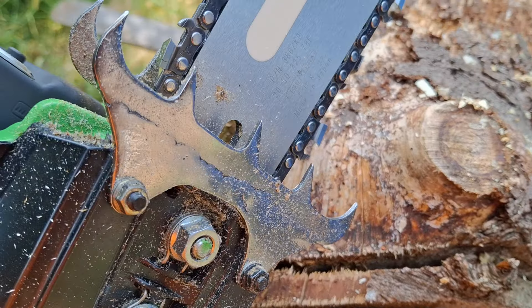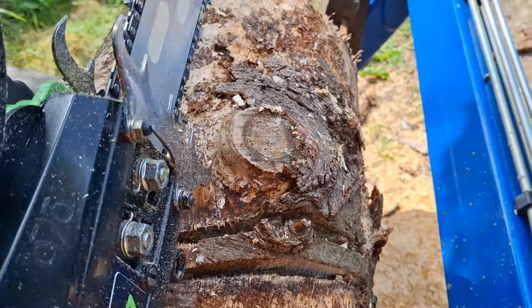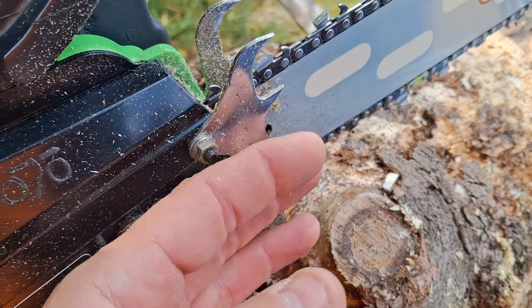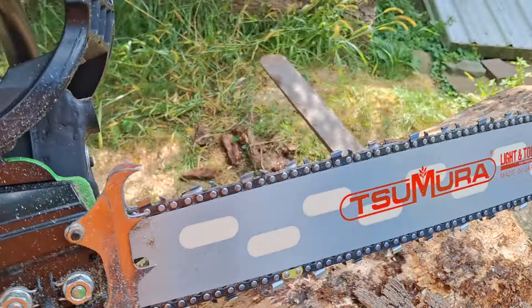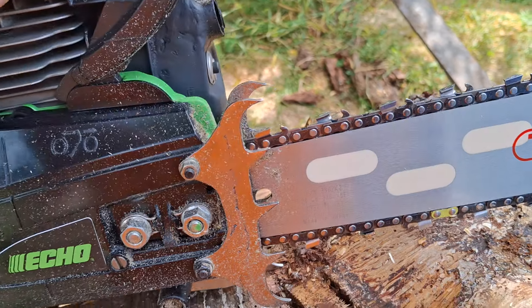I wish I had spent a little bit more time on that felling spike. You can see my seam right there where I had to build it. That was kind of a pain because the cover's not perfectly flat, so this is all built in pieces that I welded together to get it to — I tried my best to get it all to line up with a stock one. It's pretty darn close.